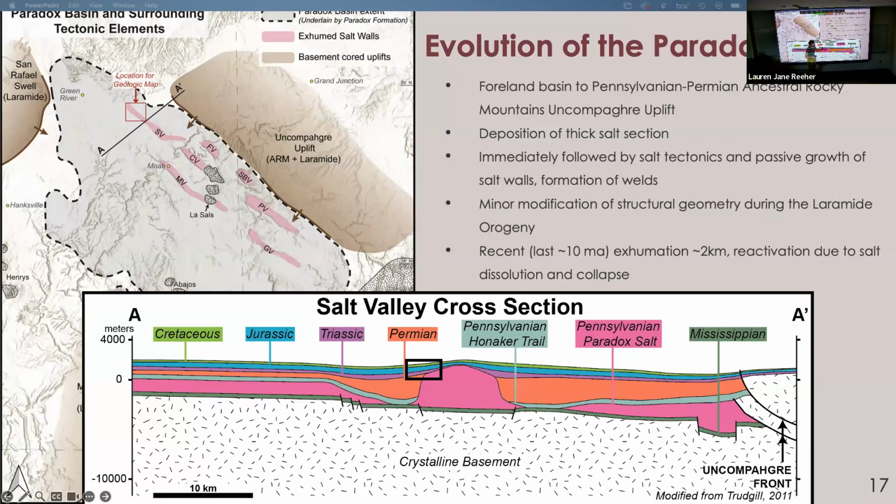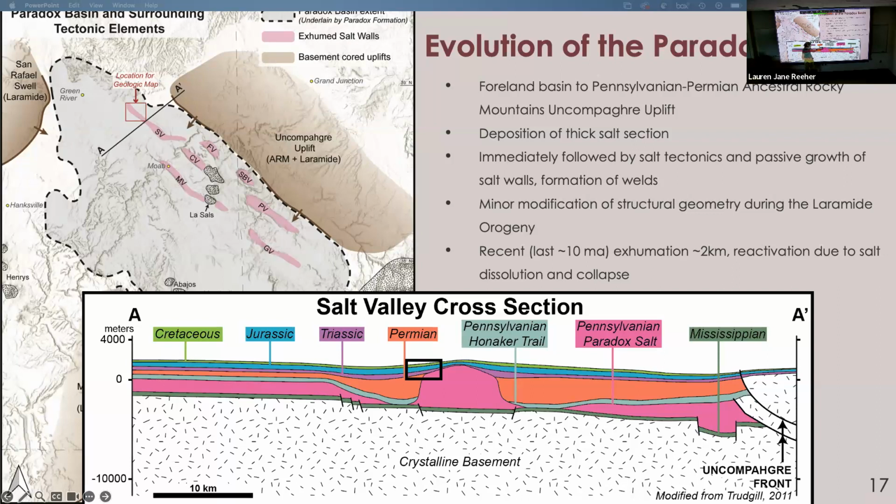By the time we get up to the Jurassic section, for the most part, we see them being deposited pretty isopachously, consistent across the top of the salt walls, suggesting that by kind of latest Triassic, early Jurassic time in the basin, most of the passive diapirism had shut off. These salt welds have formed where the salt was squeezed out to a zero thickness, closing off salt flow pathways. And so that basically locked the salt walls in place at that time and allowed for sediments to be deposited and just start burying the basin.